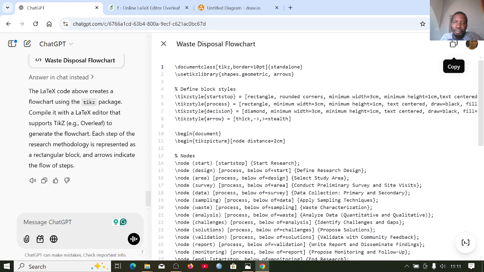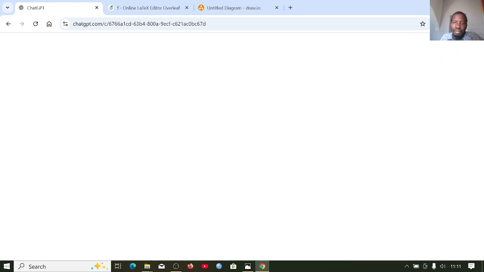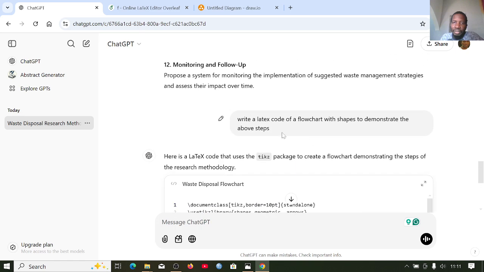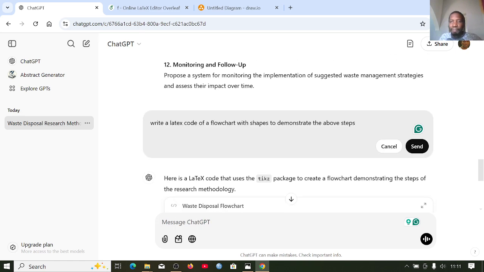So I can modify the command so as to give me a catchy one. Let me say, make it complex, let's say by placing similar and related steps side by side.